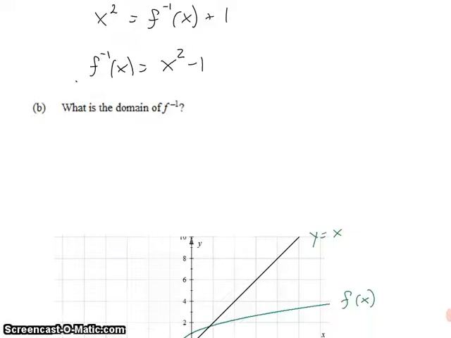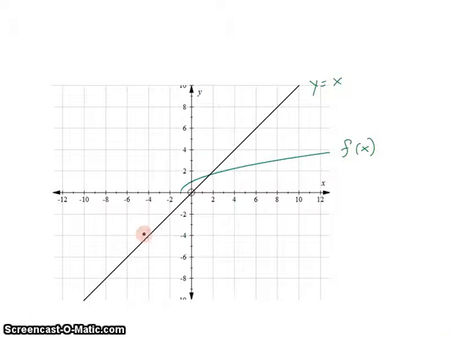Let's take a look at what it looks like graphed. Here's the line y equals x, and here is f of x. And remember, x is not allowed to be less than -1. So it's only valid for values of x greater than -1. Which means that when we flip this about the y equals x axis, we don't get anything over here. We just get a line which looks like that. That's the inverse of f of x. So it doesn't have any values for which x is less than 0.